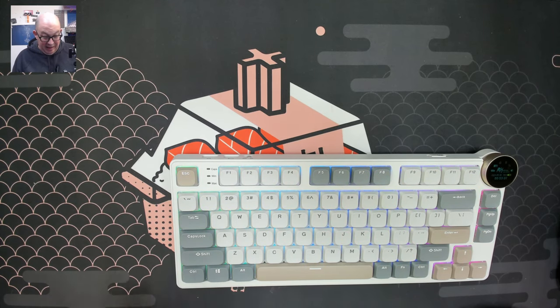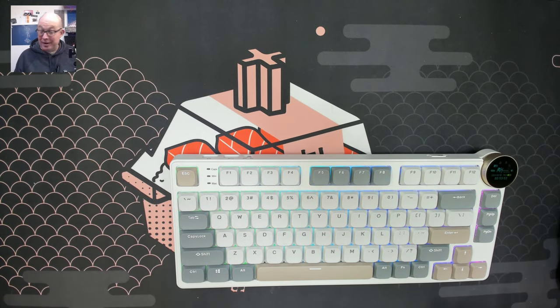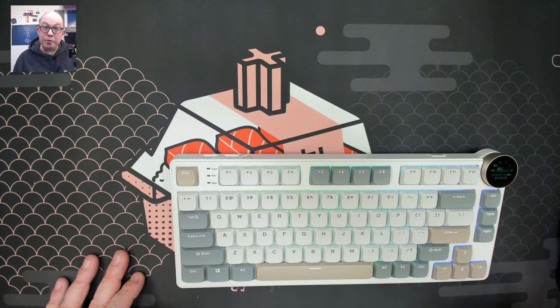So I like it, but I also like that it's multifunctional. If I wanted to, I could just turn it to anything. If I'm in an anime mood, I could load up a Robotech logo on there. If I'm in a geek mood, I could load up an animated Arch logo on there. Depending on my mood, I can load up different things. I can customize it. I can personalize the keyboard to my liking.